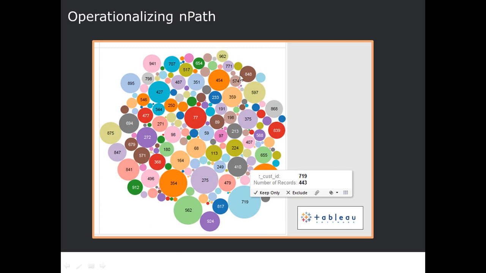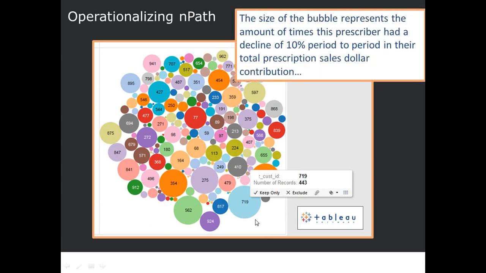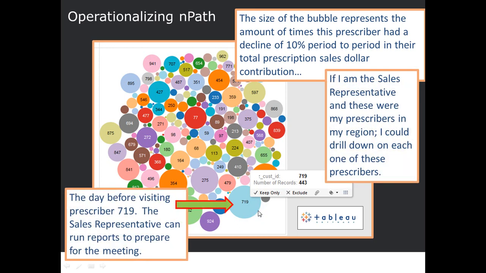So what we're looking at here is all the other prescribers that also had that decline in 10%. So if I am in pharmaceutical sales or in operations of sales, I would want to know this because maybe there are things that I'm doing to myself and to my organization as a result of my management, or there are things that I'm doing, such as maybe I'm offering out a SPF that says, hey, if you wait until October, you can get the big trip to Hawaii if you show a 10% increase in your pharmaceutical drug sales. Or maybe there's a new competitive threat that's causing us for our drug to decline by 10%. The point is that never before was I able to look at this data in this way, in this easy fashion.